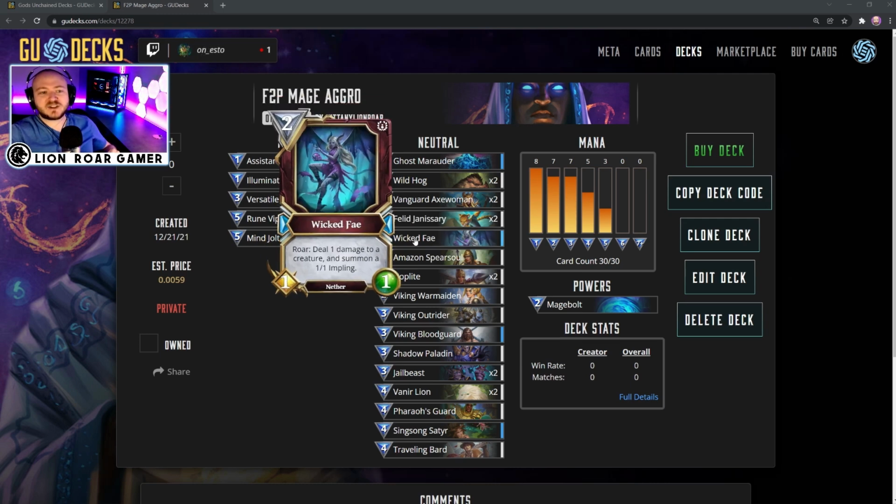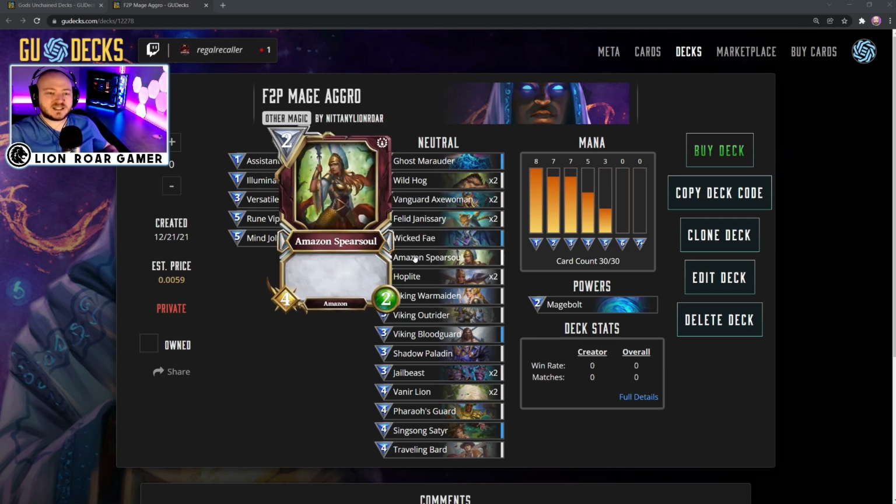Wicked Fae is another type of removal because it comes down and deals 1 damage, potentially to another creature. A lot of times that 1 damage is enough to kill another creature. You also get another 1/1 Impling too. This Amazon Spear Soul is in my deck just because it's a 4/2 body for 2.